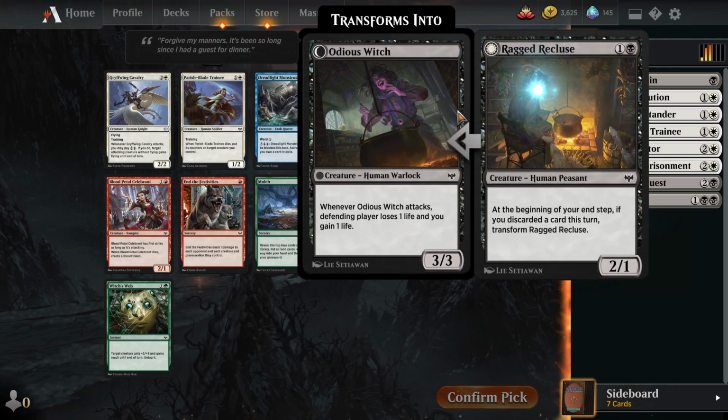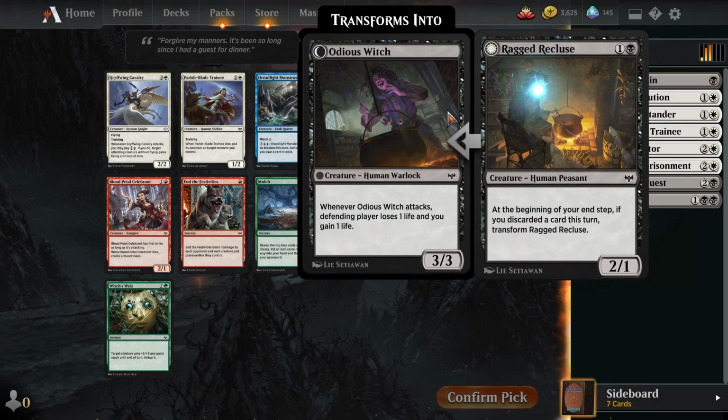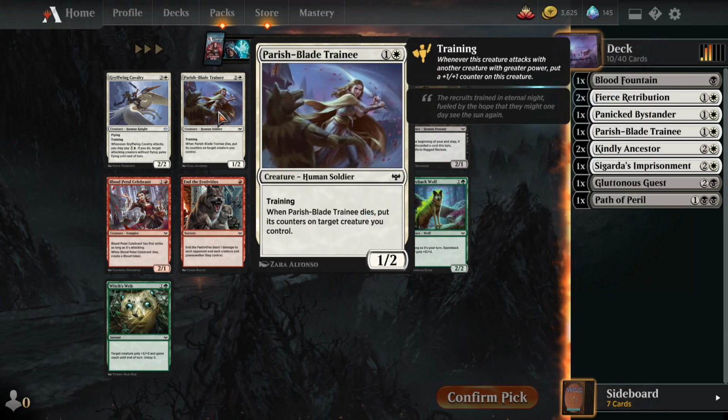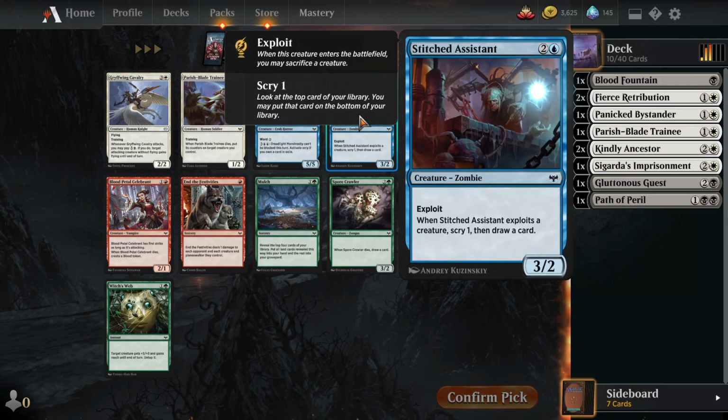Okay, Ragged Recluse, more life gain stuff. It likes you to have blood tokens. I don't know, it's just not that great. It gives you a bit of life gain and takes away their life a bit. It is, again, a 2-mana card that could do something quite good sometimes. I think that's better than these cards. Yeah, let's take it.